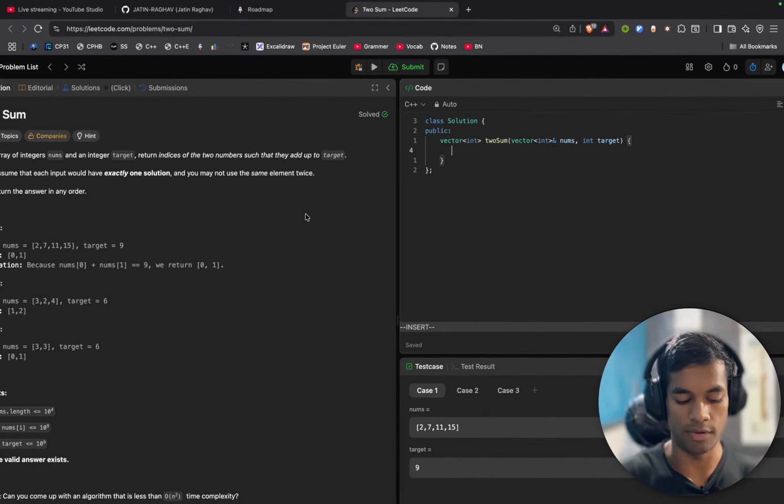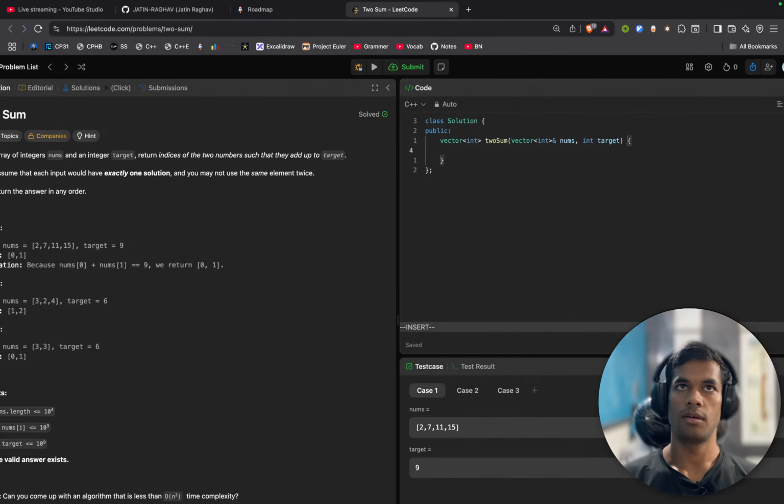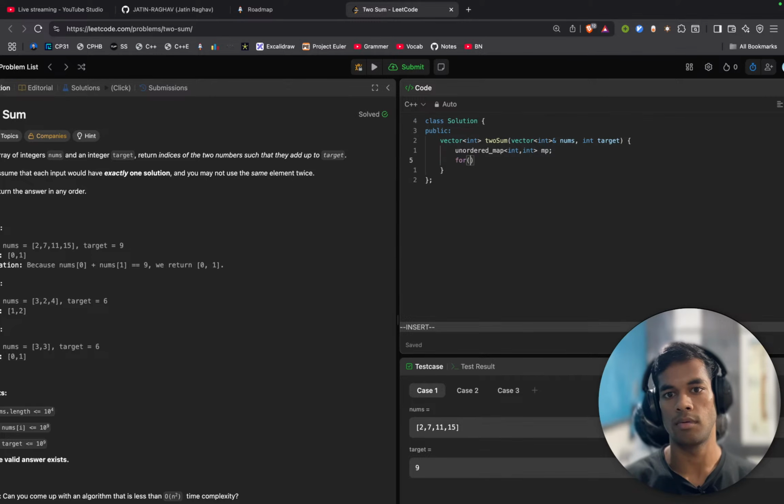Yep, and I do have Vim in my LeetCode. That is cool. Unordered map of int, but we do not get any LSP support here, which is kind of bad. mp[x]++, okay.